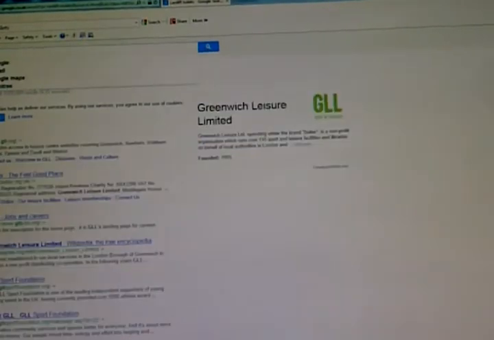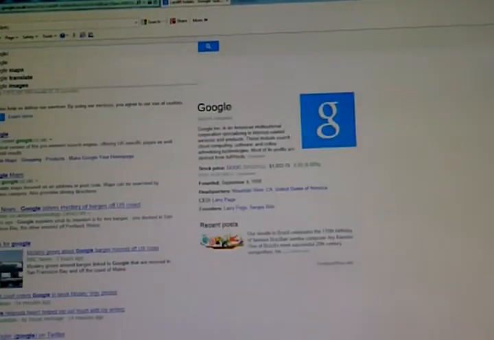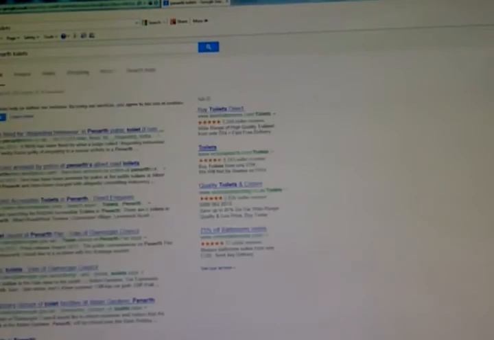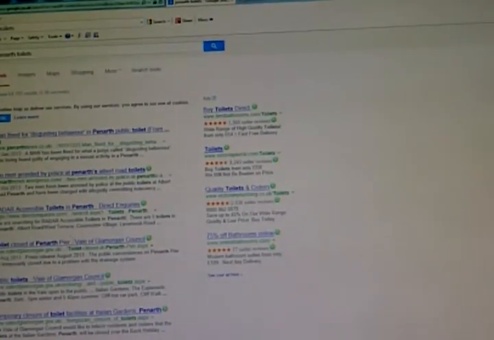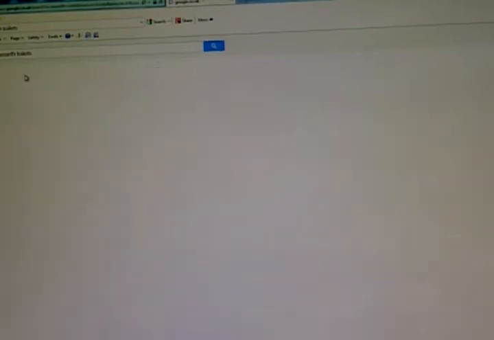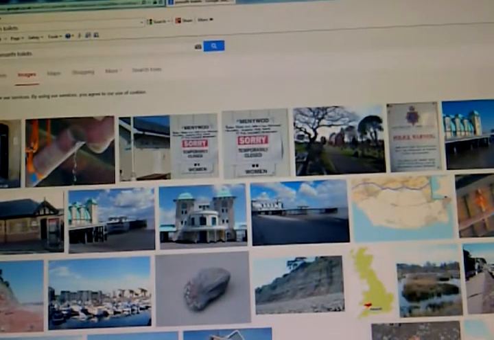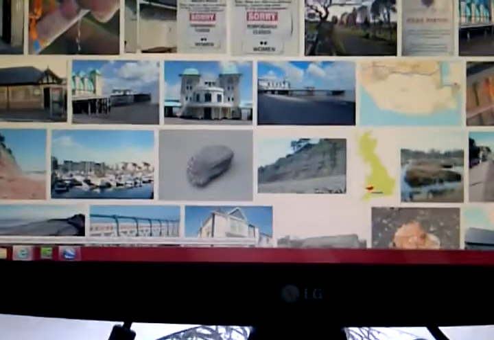We type in Penarth toilets and we can have a look. Images, see if we get any images, nothing too much except for this one here in the town centre. It's opened in a new tab and there's a picture of it there.